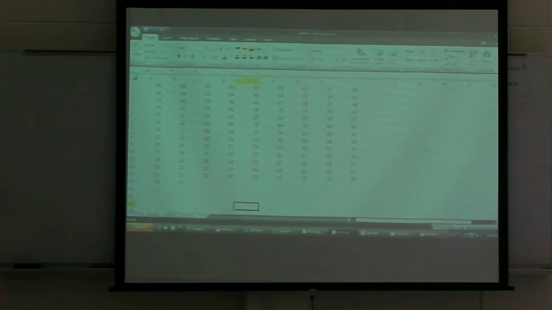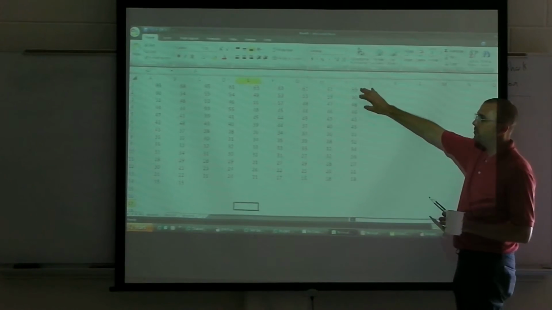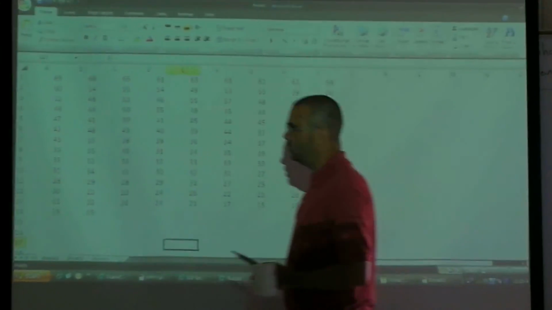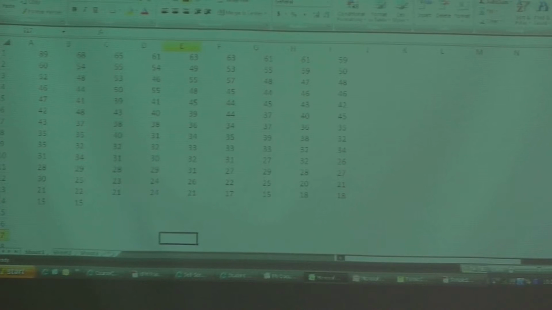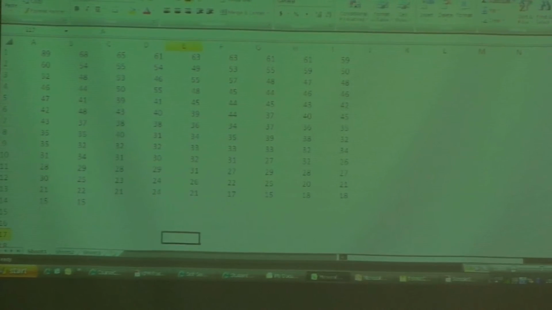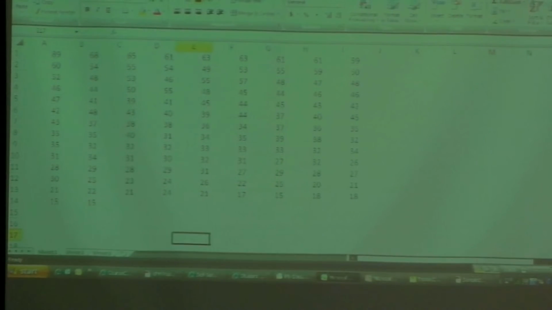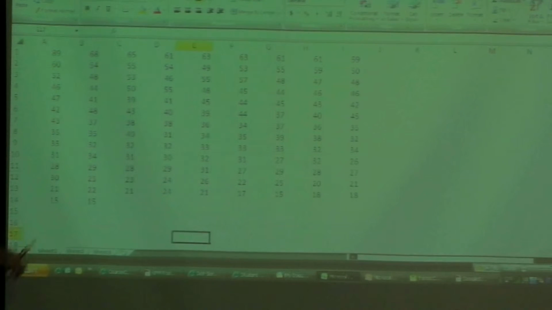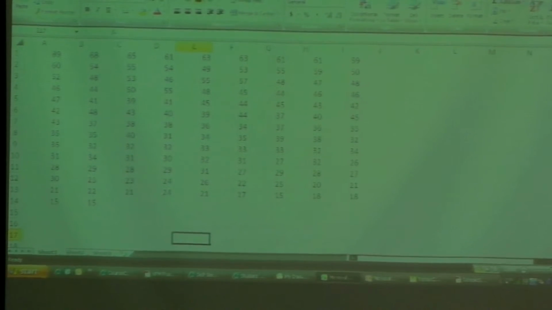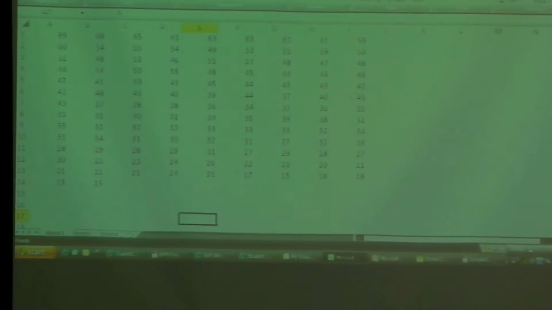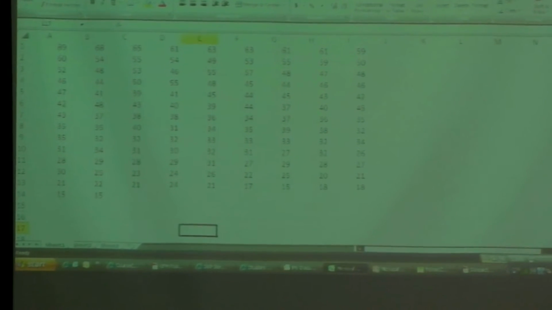All right, so here is our data. Again, number of touchdowns scored by each of the 119 teams in the NCAA Division I. Okay. What kind of data is this? Quantitative, categorical? This is in fact quantitative data. Each value here has a measurable difference between every other value. Okay. So quantitative data.